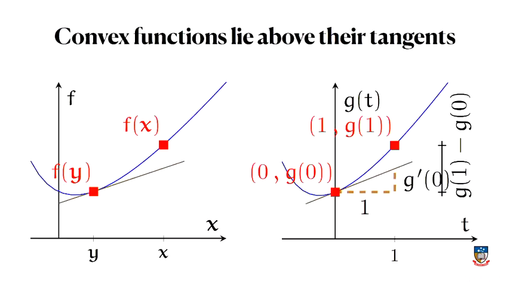So what I mean by that is this picture. If I put a tangent line to any one-dimensional convex function or a tangent plane to any multi-dimensional convex function, the function always lies above that tangent. So the blue curve, no matter where I put this tangent line, always lies above the tangent line.